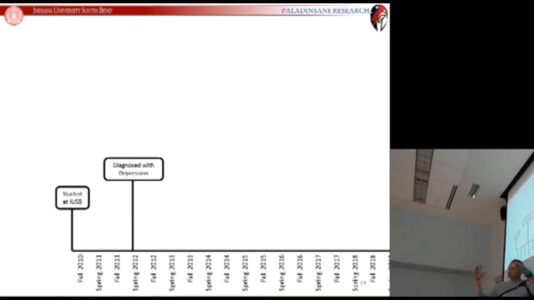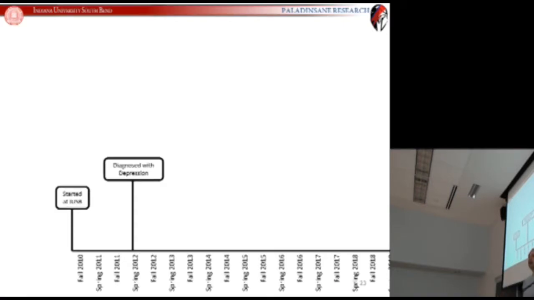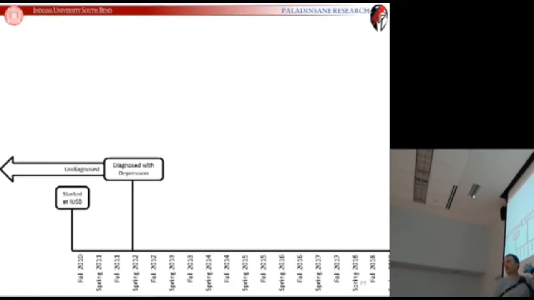But that just shows you the stigma that is attached to this, because I was still in denial. I just thought I was being lazy, and I thought I could just snap myself out of it. And it wasn't until my wife talked to me and said, you gotta go get help. You need to talk to somebody. That I finally went, and I'm glad that she did, because I would love to tell you that I developed depression in spring of 2012, but that's not true. I was dealing with it for years before.